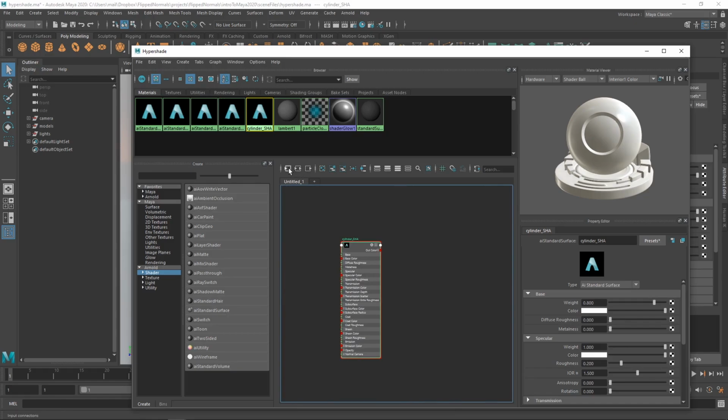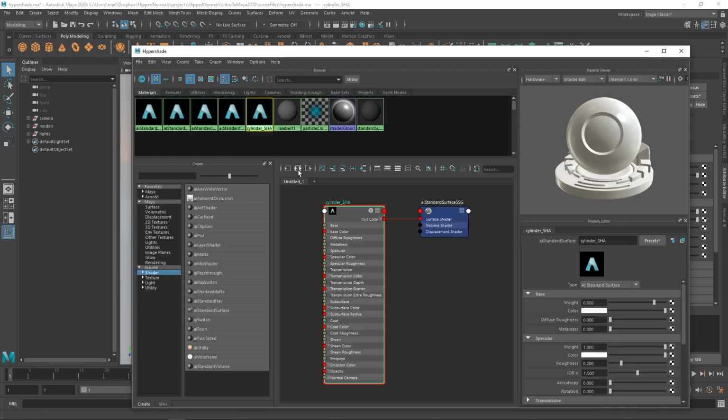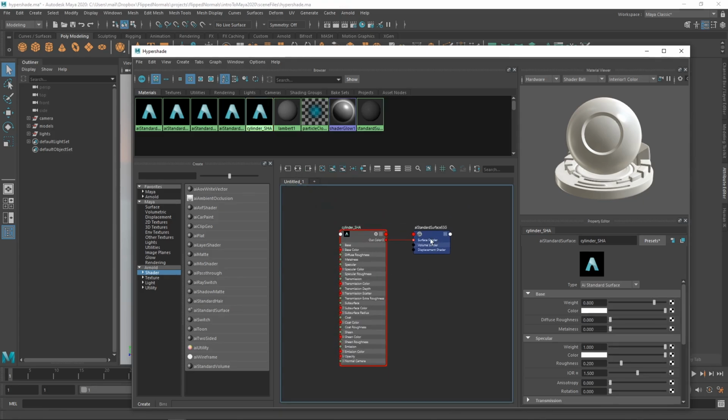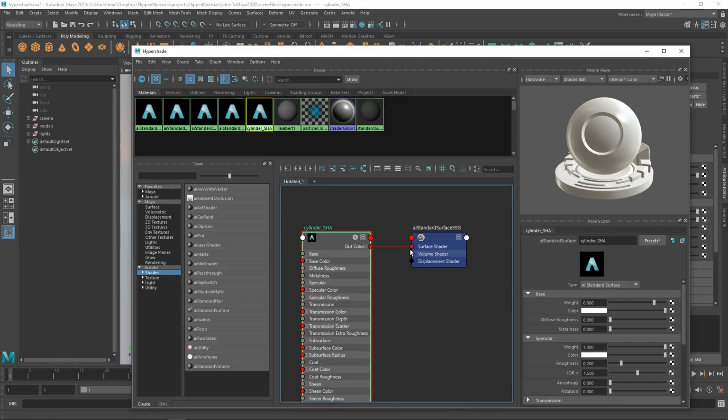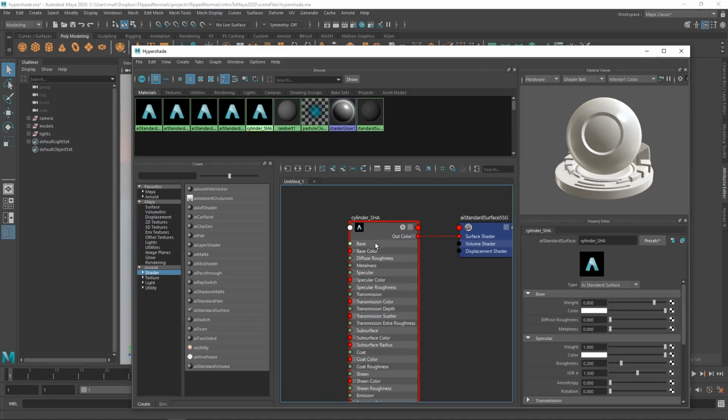The left one is show input, the right one is show output, and the middle one is show input and output. So in this case, we can see that the output of this node is the actual shader group. We know it's the output because it goes out, and it has no inputs because we haven't actually assigned any inputs to this. We can also make new tabs as well.